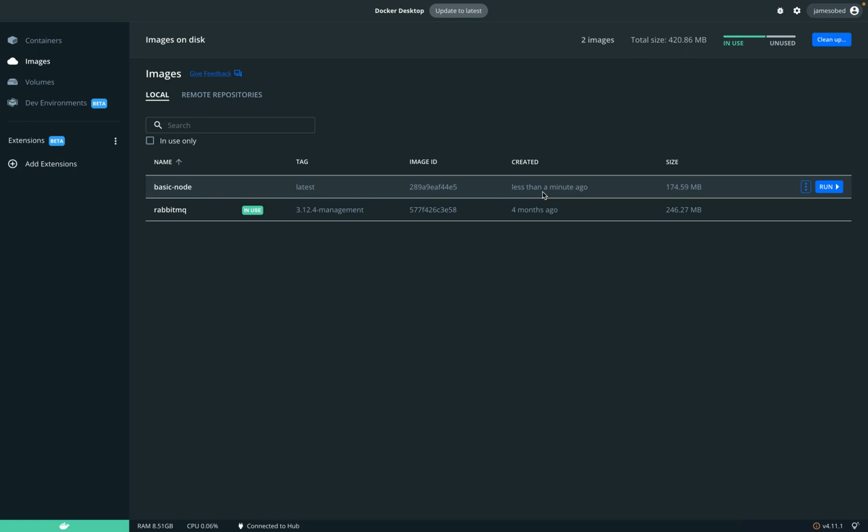We also have it right there on our server and on our Docker, and we can run this container and see how our image runs on the container. You can click on this run button right here, and that will spin up your container, create a runnable instance for you, and you can also test that locally. If you push this image to anybody and they get the image and run it, they will run the image without having to install Node on their machine and doing all of the dirty work.